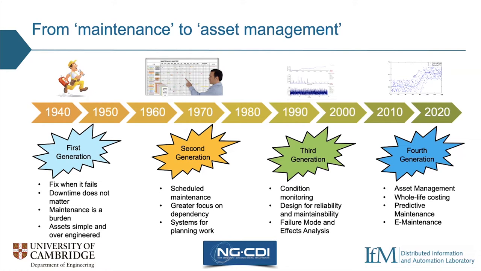And hence, we can move from a condition-based maintenance, which is more or less, I would say, a reactive kind of maintenance. Instead of reacting to a failure, you are actually reacting to a condition signal, a sensor signal. Moving from there to using these signals and this data to predict when a failure is going to happen, towards, again, a planned maintenance activity, but as opposed to the scheduled planned maintenance, here we are actually doing a condition-based planned maintenance, which we call predictive maintenance.